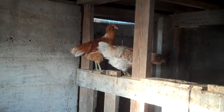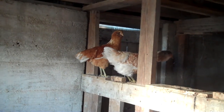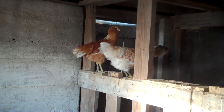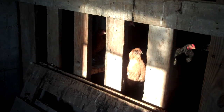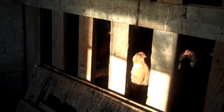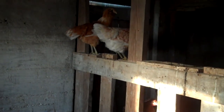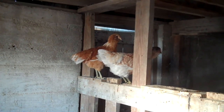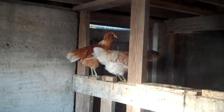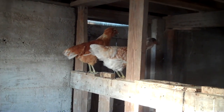They have that kind of beard or mane around their necks that makes them look a little funny, but they'll be the ones laying the blue and green eggs here before long. There's one standing there kind of in the sun — maybe you can get a good look at her. So they just pretty much hang out in here and eat and drink. One of these days when I want to clean in here, maybe I'll chase them all outside.